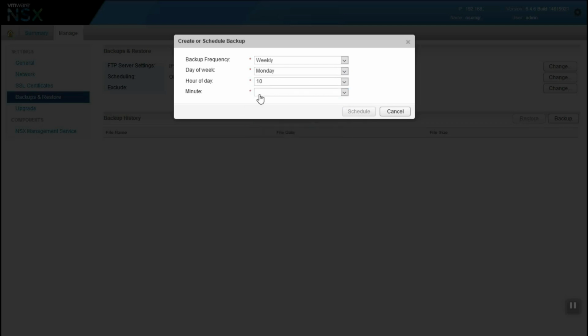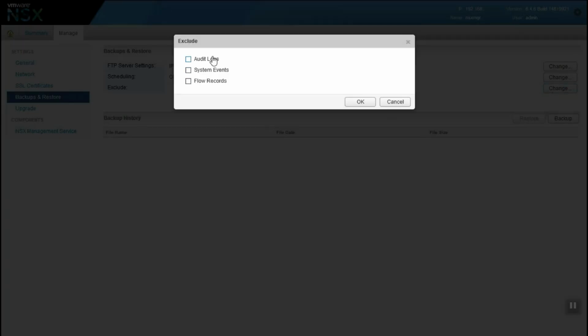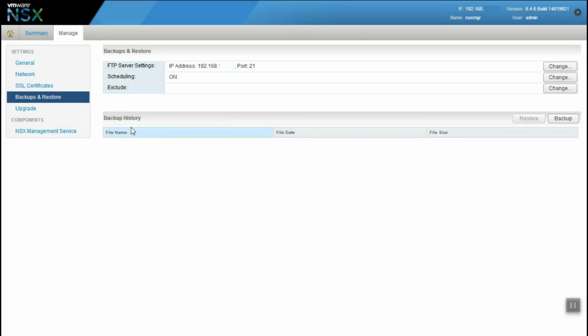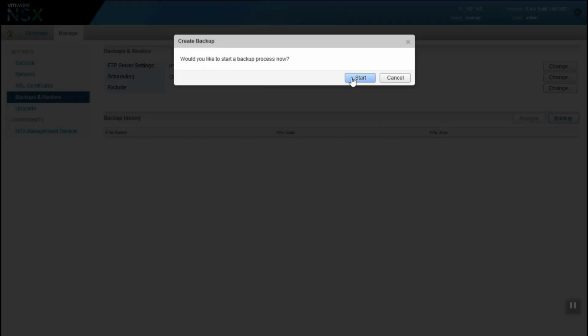And set the schedule. And you can exclude some files, include audit log, system event, and flow records. And then you can start the backup process.